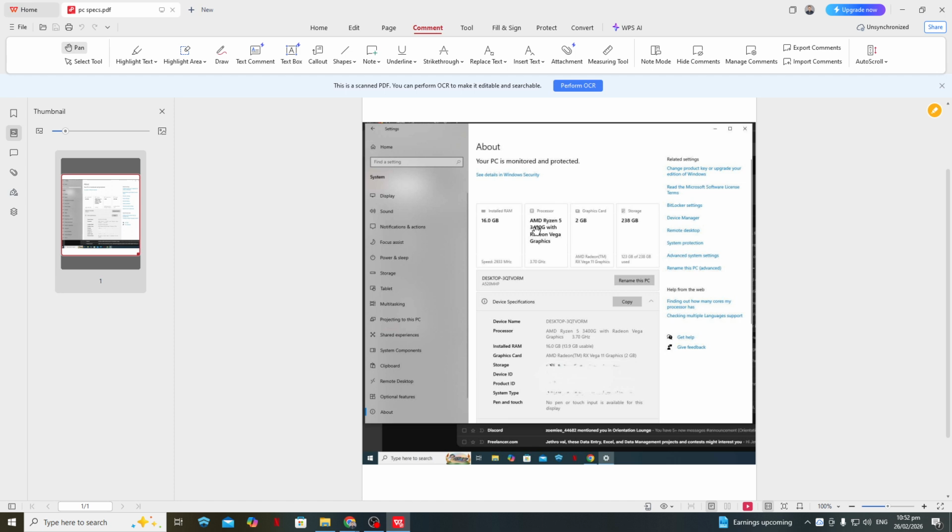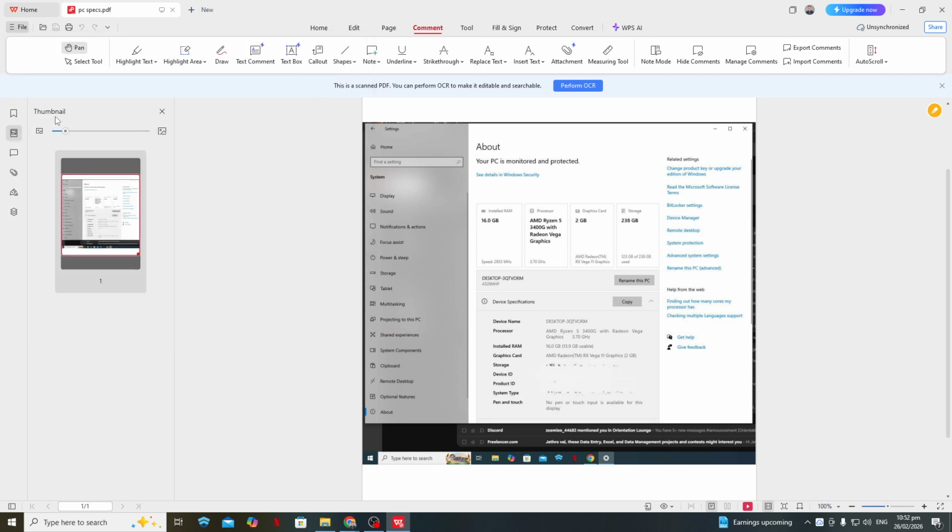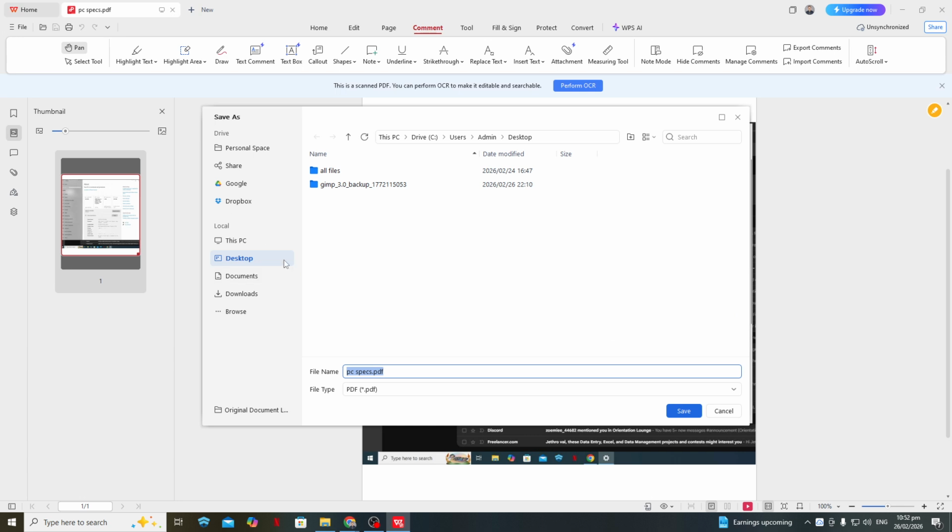As you go through your PDF, repeat this process. Select the highlighter tool, drag over the text you want to emphasize, and adjust colors as needed. When you're finished, remember to save your file so you don't lose your work. Click File, then Save, or Save As if you want to create a new copy with your highlights preserved. And that's how you highlight in a PDF on your computer, laptop, or PC.